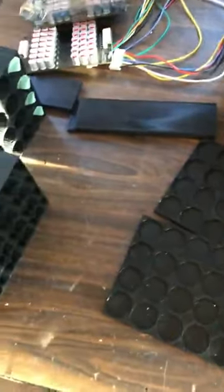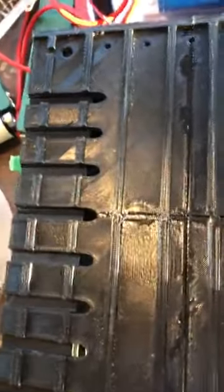Still not the best but not bad for 150 millimeters per second for something that's supposed to print at 60. I'm still printing — it just never ends. I've got this part done, part of it done. I'm printing a couple more bases for the balancers. The reason I'm printing them so thick is I want to epoxy this on to give it some more stability — it's pretty thin and flimsy. I couldn't make those a whole lot thicker; there's so much work on the bottom of this board to fit with this.